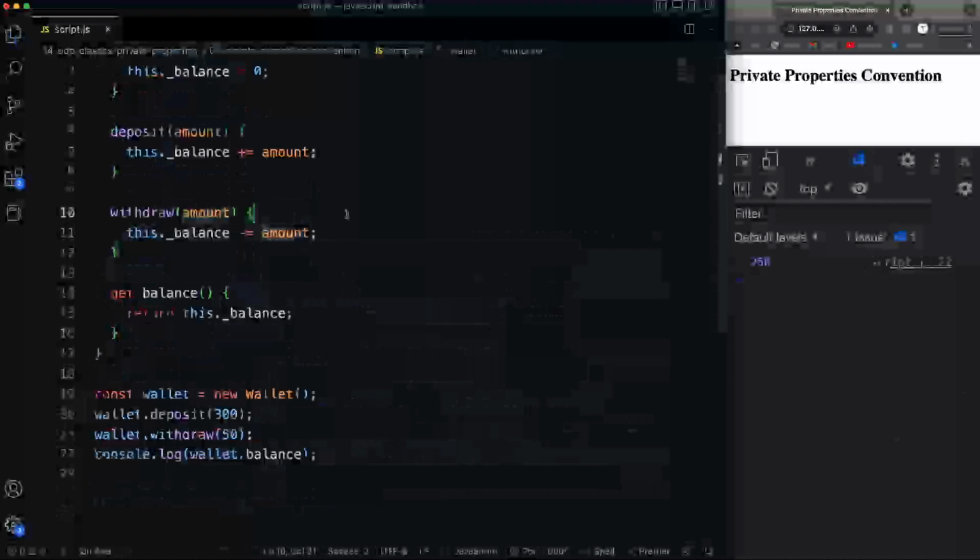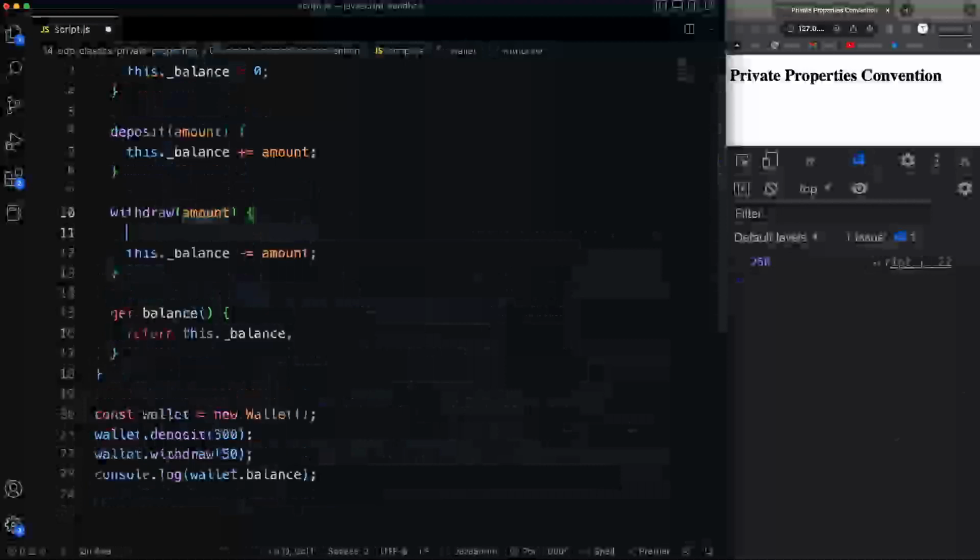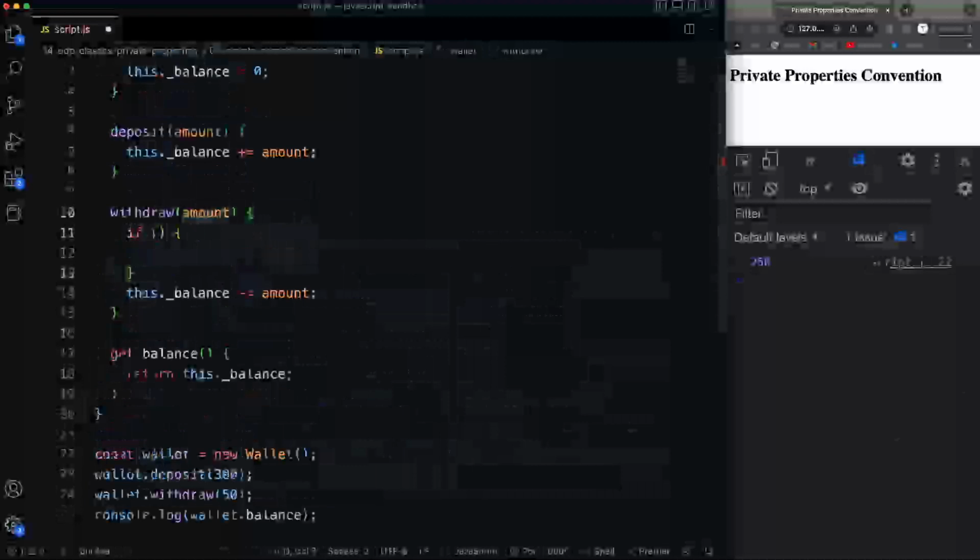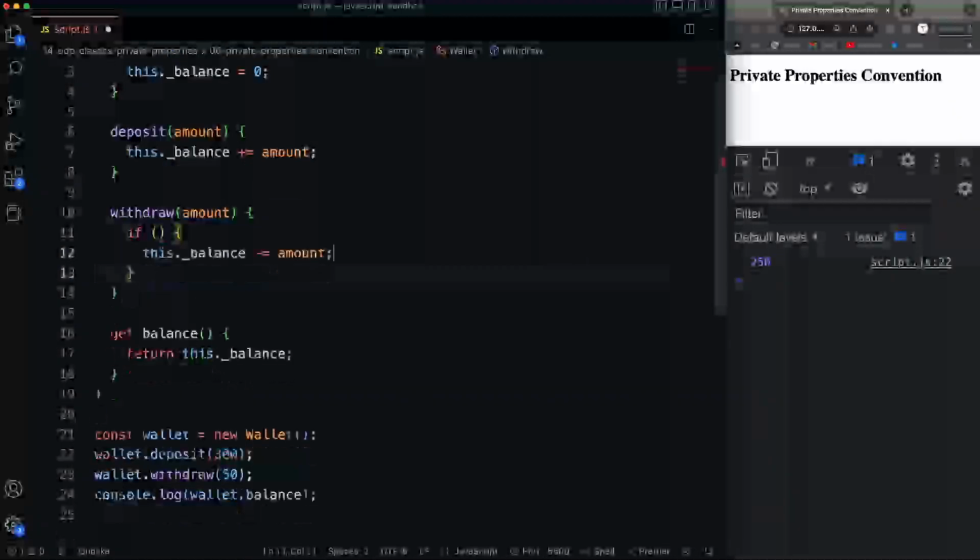Actually, let's add on to the withdraw just to make this a little more real. Let's say if the amount that we're withdrawing is greater than the balance, then obviously we can't allow the withdrawal.